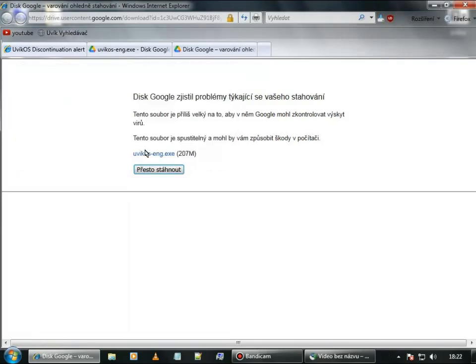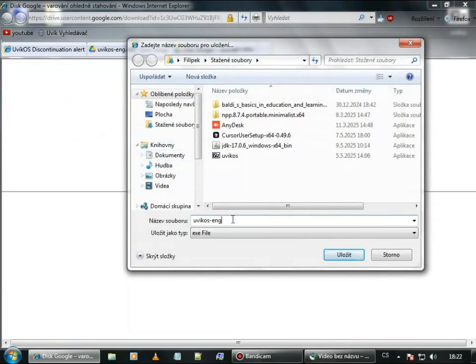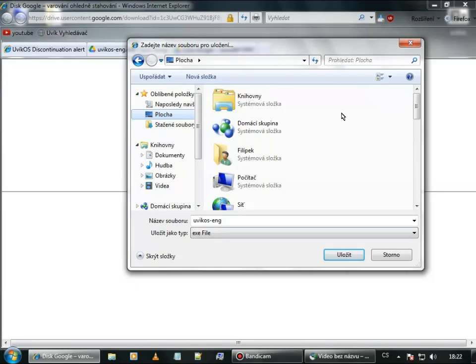Don't worry, no virus is included. As you can see, you will get a file called UvikOS-ENG. Then, download it please. I will put it into my desktop, but you can put it into any folder you want. Same with the update pack.